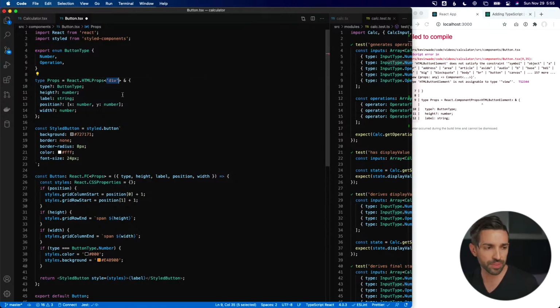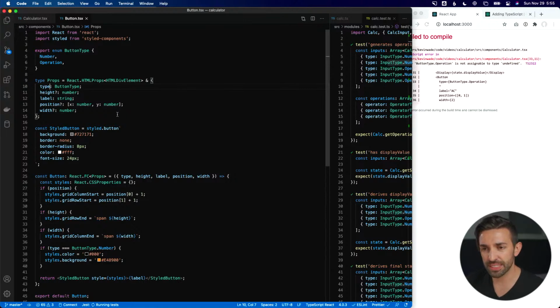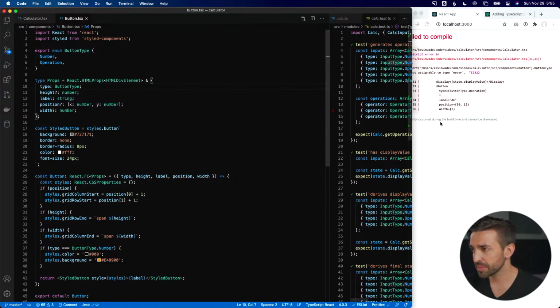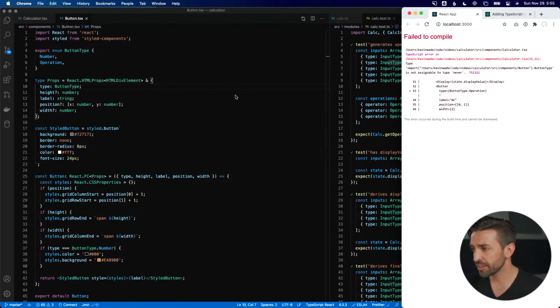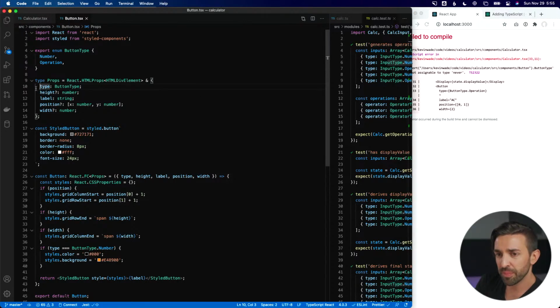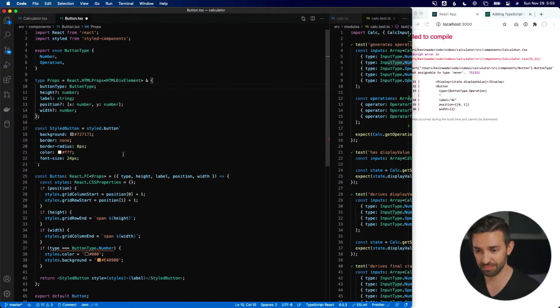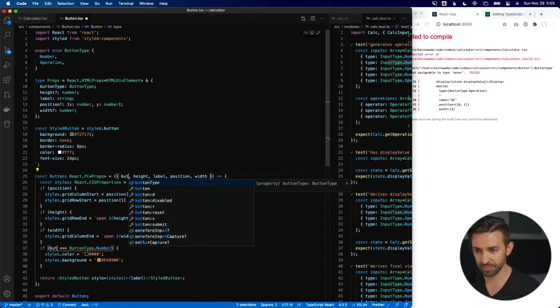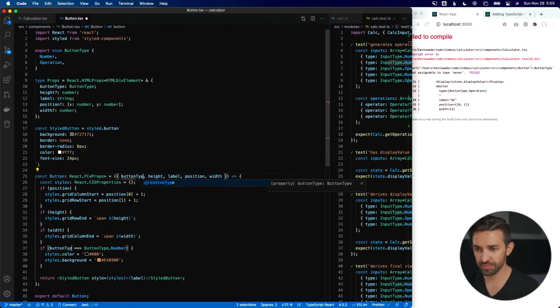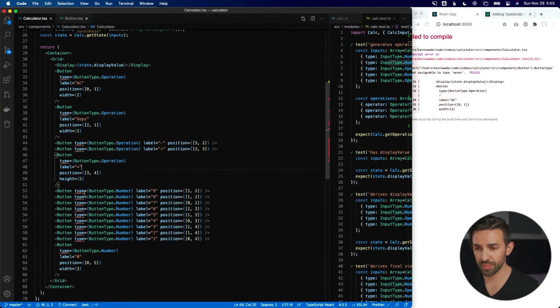HTML div element. But it just does not like this type. Okay. So it may be this name type that it's not liking. Let me do button type. Perhaps it doesn't like that name.